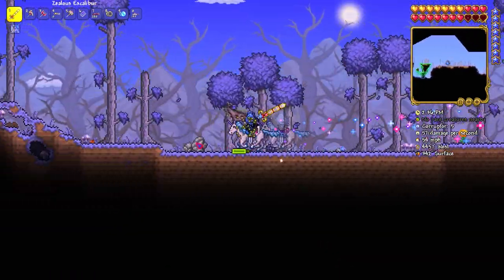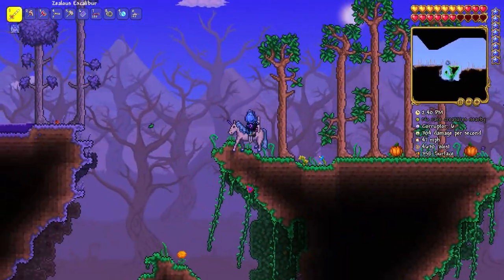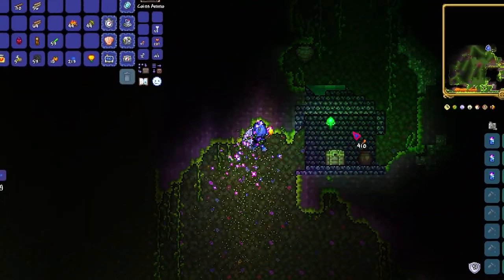I'm not sure if we did the pirates already. We could try to get the pirate map, which is another thing that we can do as well. This is where I plan on doing it. So we're gonna put a lot of torches everywhere. Oh, there's a thing right here.